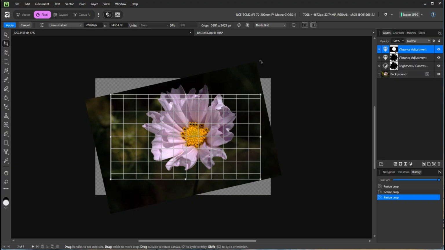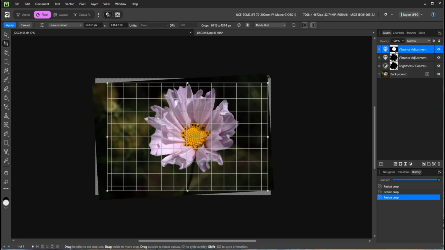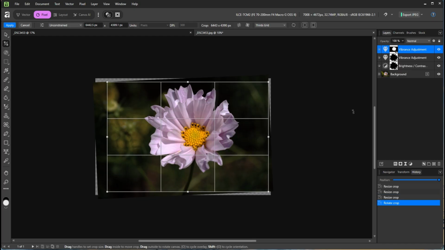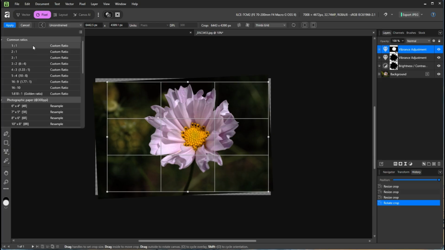Yeah. So let's say I just turned it a little bit. And if I wanted to, I can keep it at the custom ratio, or I can change it, or I can use a preset.